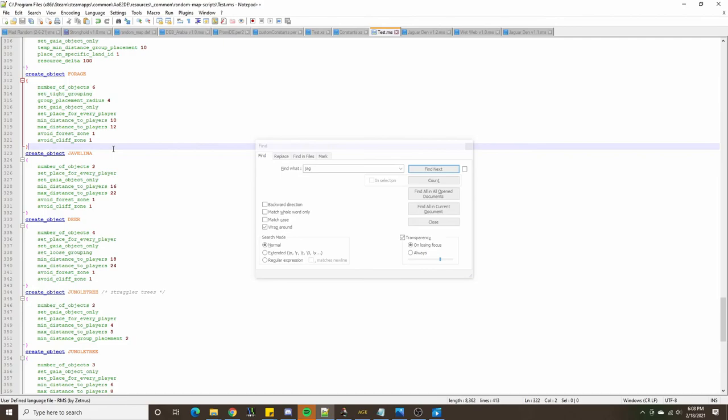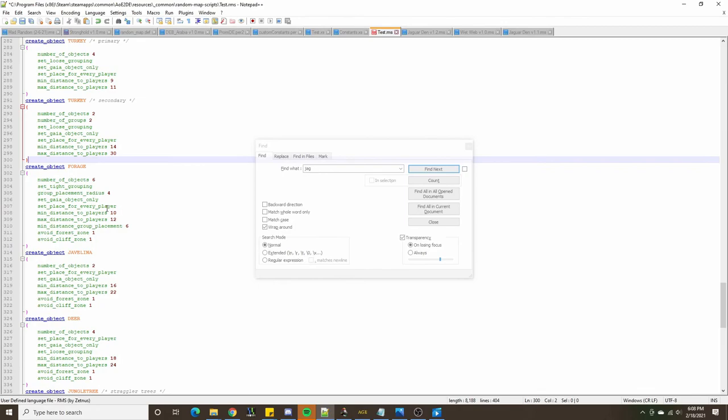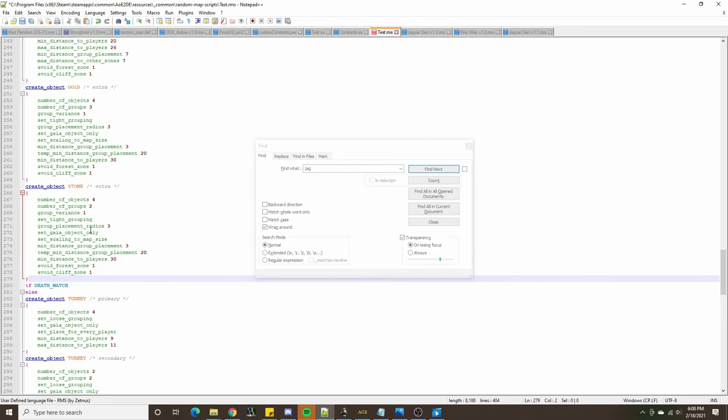Also, min distance replacement 6 to keep things from spawning too close to the berries. And then for the jaguars that contain food, I'll move this out of the non-deathmatch case so they can spawn pretty much in any case. So we'll put these fairly close to the beginning up here.